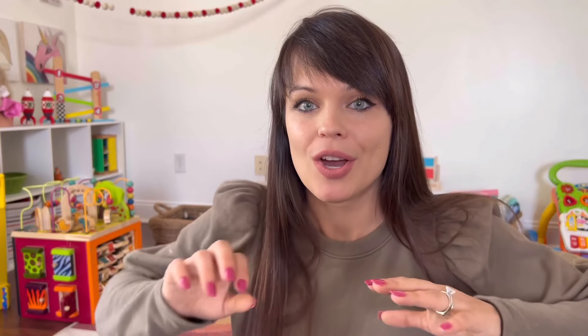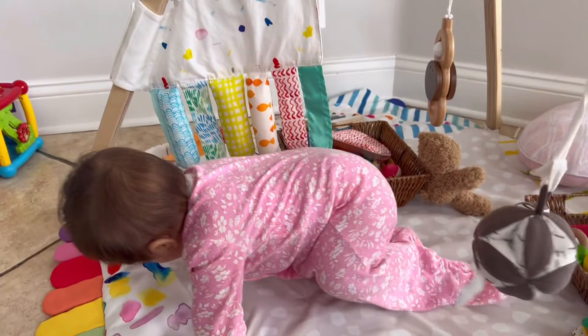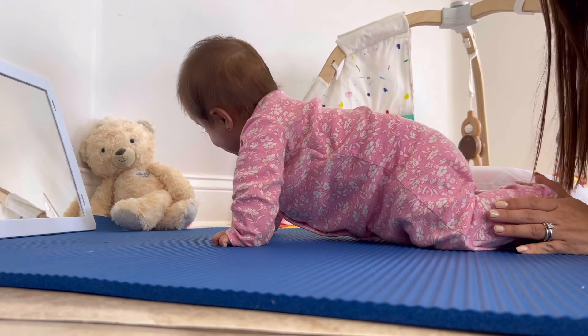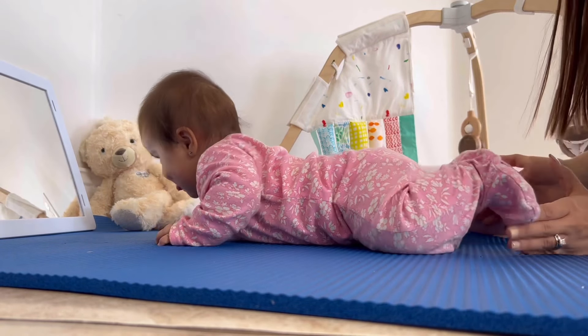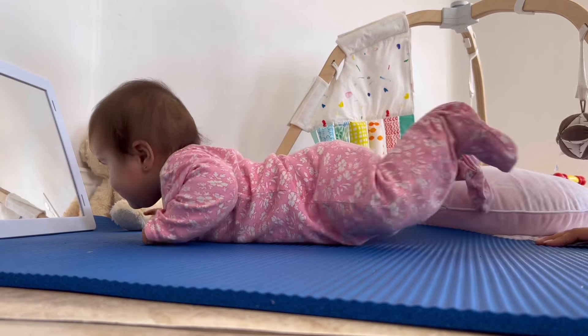Here are a few things I worked on with Juliet to get her to this point. She would straighten her arms for a very long time but push backwards — I've mentioned it in previous updates — and it was extremely frustrating for her. I still let her do it because she needed to build up strength. Eventually I noticed she started not only pushing up but bringing her body into a plank position. That's when I decided to help her. I put my hands behind her feet when she was straightened up. Then she started trying to get her knees under herself. I also sometimes scooped her knees underneath her hips to get her into that rocking position, and put my hands behind her feet to help her lunge forward instead of pushing backwards. With all of those things, she's now actually grasping how to do it on her own.